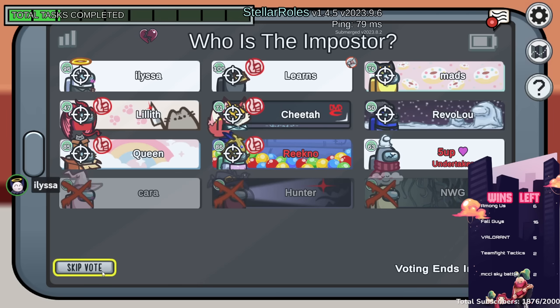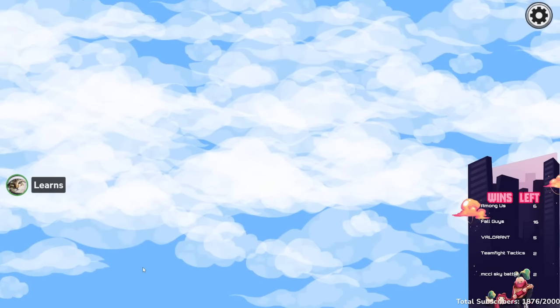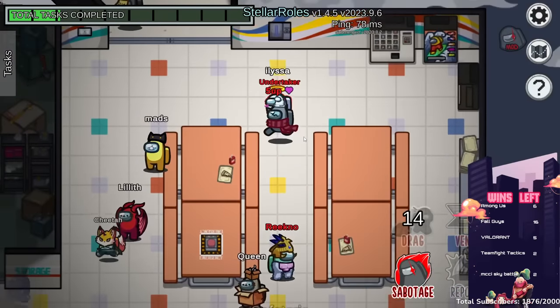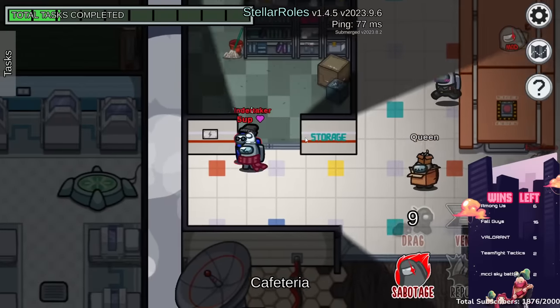Okay. Unless you think it's Mads, the other one doesn't like that. Wait, why is Reekno getting more votes? What? Unless you think it's Mads, it's exactly Mads and Cheetah as a pair then. Yeah, totally. I'm so confused. This lobby is too big brain for me right now.